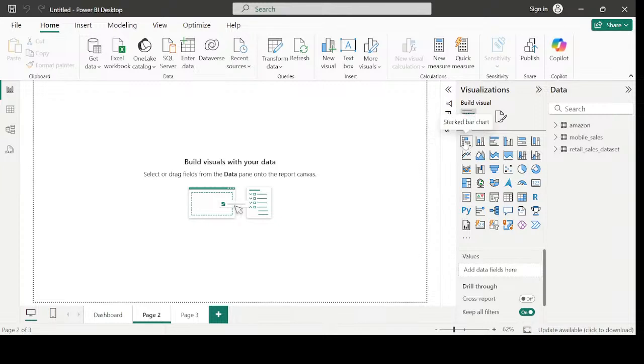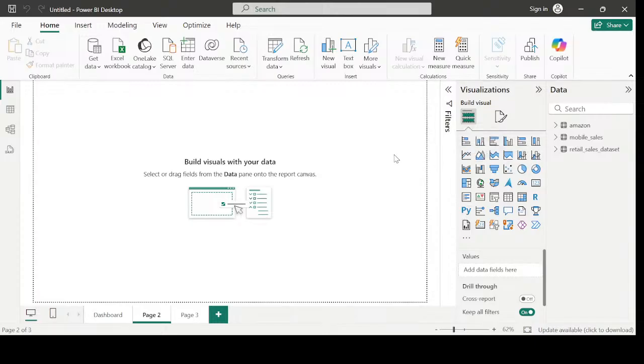Now, you have different kinds of charts, and the beautiful thing about the charts is that you don't have to select the data, unlike in Excel, before selecting the charts. I know there is also that option in Excel, but this is far more intuitive.